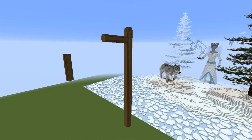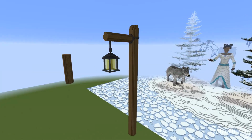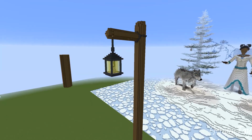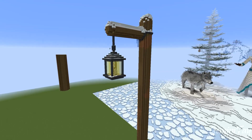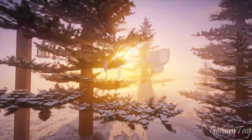Then, as a final detail, I would like to add a lamppost lighting the way during this winter day with a simple lantern on it. I really like this detail as a finishing touch. I think it finishes off the build nicely. And with that finished, our fairy is complete.